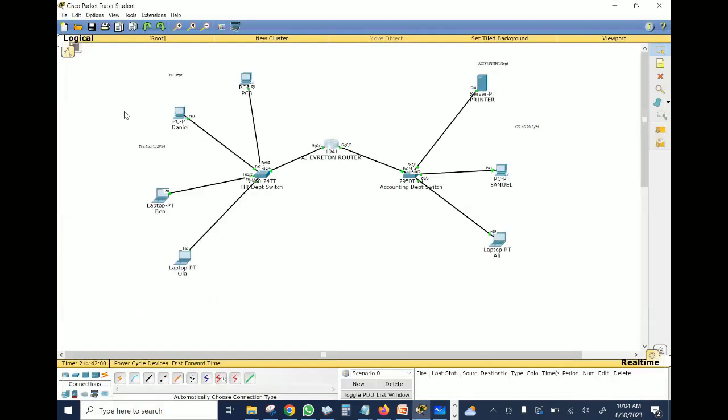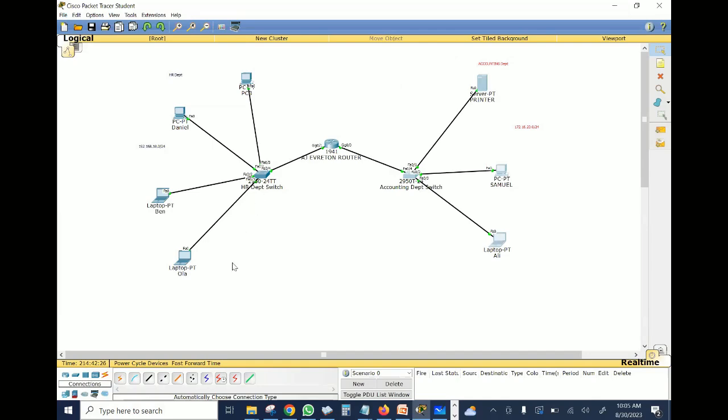So now that's how to automatically assign IP addresses to hosts by using a DHCP server. In this aspect, this router is our DHCP server. So I want you to practice this on your own and make this router the DHCP server for the accounting department. Okay, that's an assignment for you to practice.